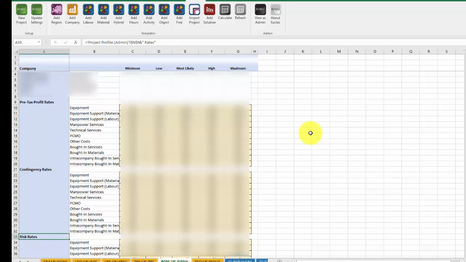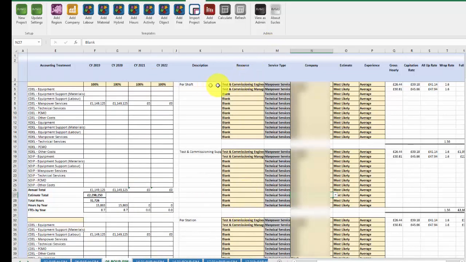So these overheads get combined with the salary data that Eucles already has, and that's how you build up the different labor rates for a company. Now you can combine the labor rates with hours in the parametric estimate, or you can actually just start doing a bottom-up estimate where you start building and picking those resources yourself. So that's what we've got going on here.